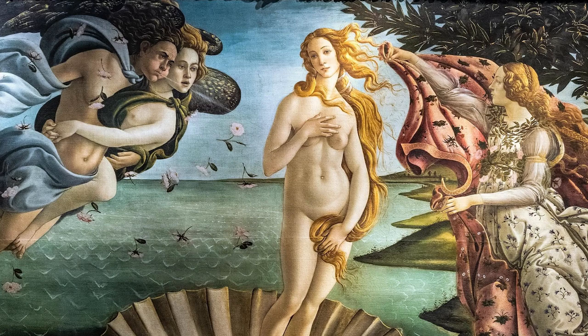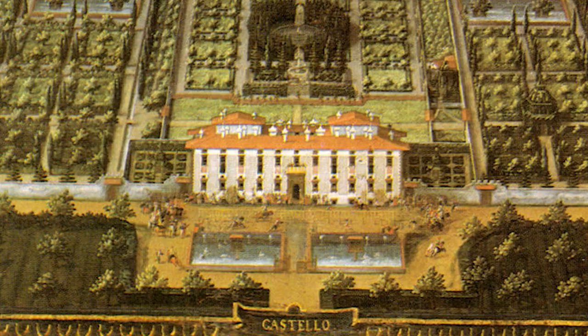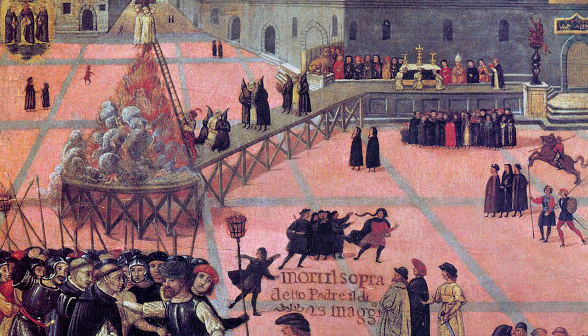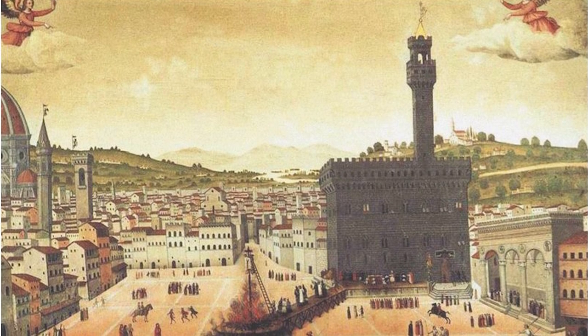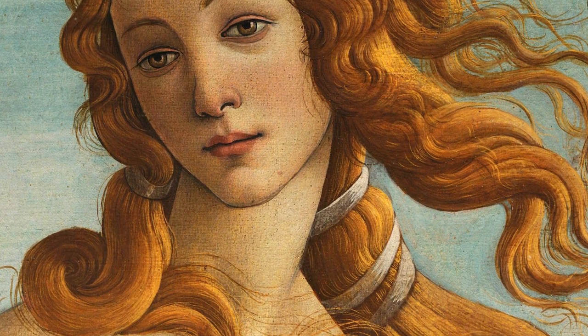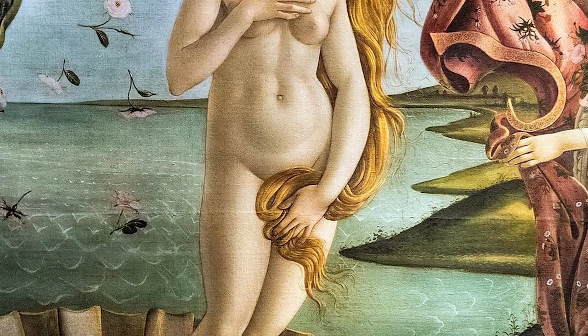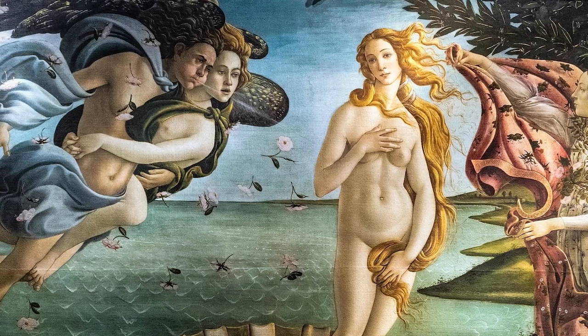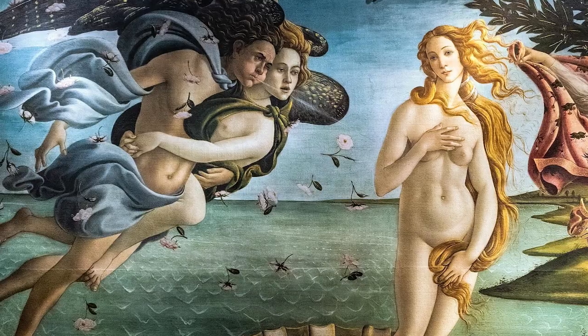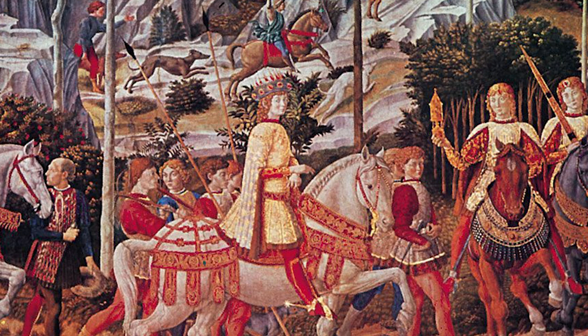It was commissioned for the Medici's Villa of Castello, so it was a private commission, which I think helped it escape the Bonfire of the Vanities — where a lot of work like this might have been destroyed during Savonarola's fanatical burning of decadent paintings. For me, what's so captivating is the modest pose of Venus, the gentleness of her face, how she delicately covers her nakedness with her long blonde hair reflecting the light. Even the zephyrs depicted on the left, flying into each other's embraces, are based on this ancient Hellenistic celebratory romance and eroticism so adored during Lorenzo de' Medici's rule.